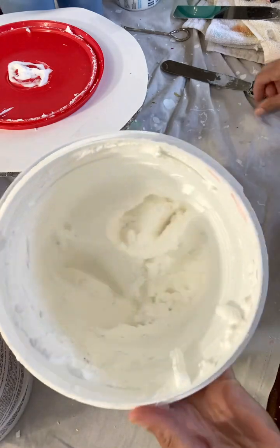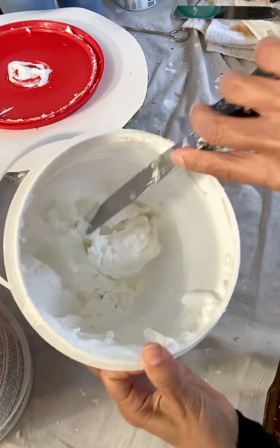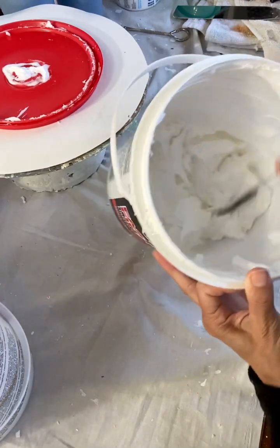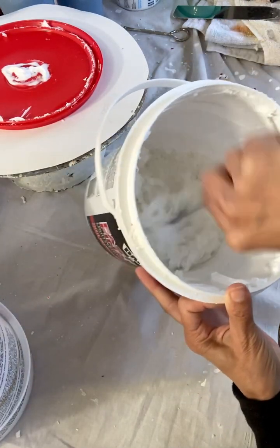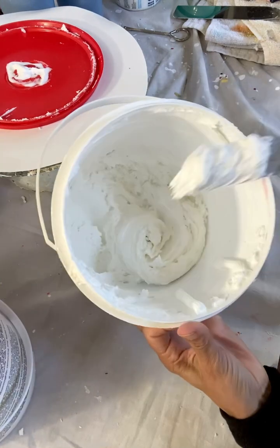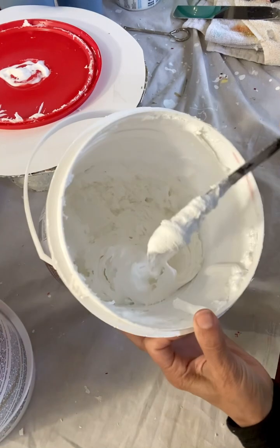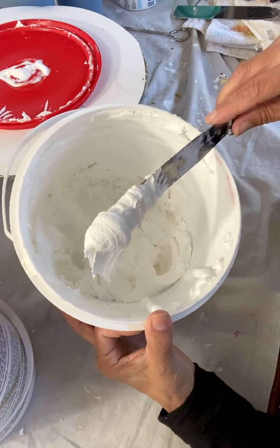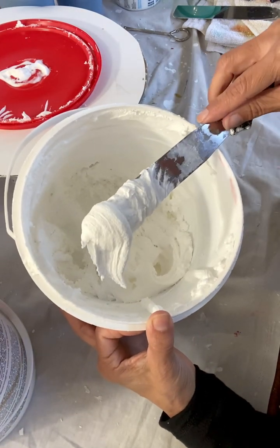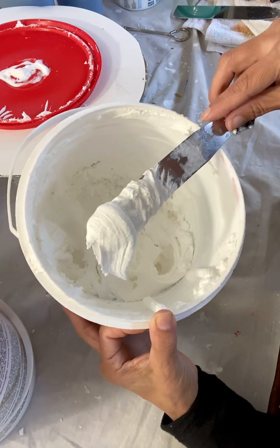So when I say whip it, hopefully you can see this. You have to whip it up with the spatula. Okay, so if you were to make regular buttercream and then you left it in a container for a couple of days, this is exactly what you would do before you used it again. You would whip it up.